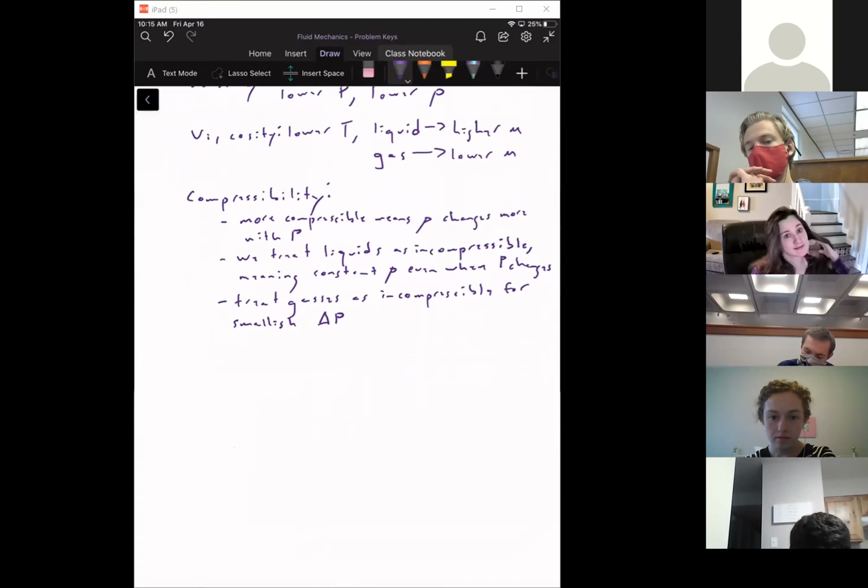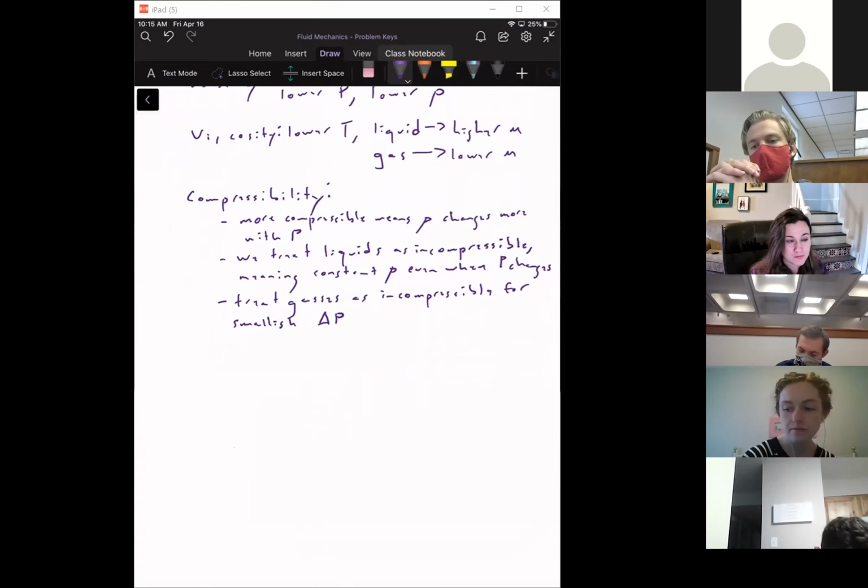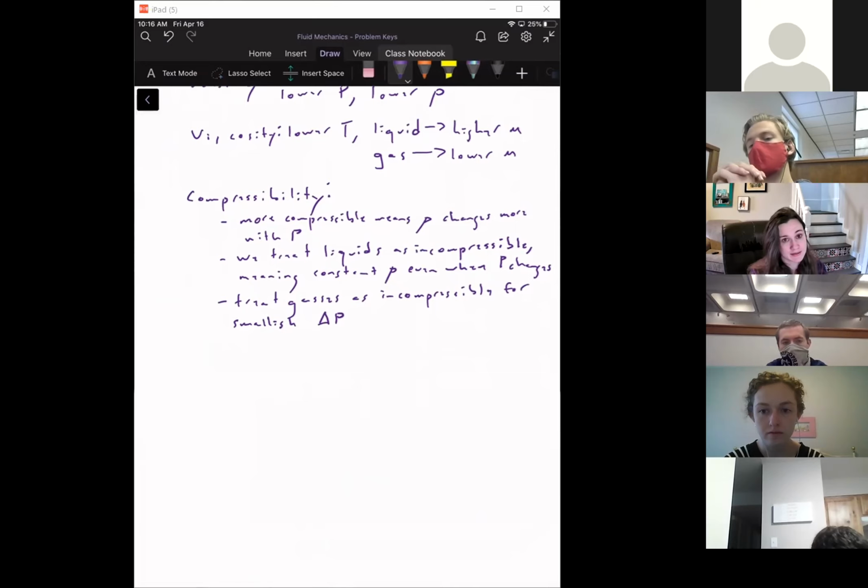Just a quick question. Do those rules also apply to liquids, like the long pipe and fast flow? No, not really. We pretty much never treat liquids as compressible. And it is true. When we did the compressible flow class, we didn't spend a lot of time on this, but at one point I showed you the speed of sound in water versus in air. The speed of sound in air at 20 C is about 340 meters per second. And the speed of sound in water is like 1200 meters per second, something like that. I'm going to Google that.